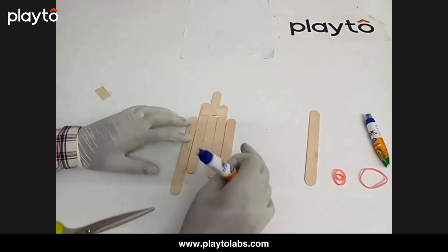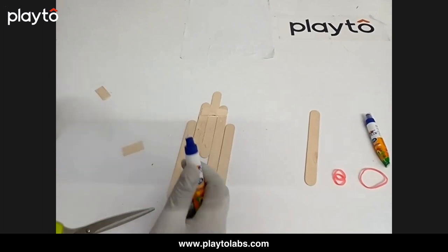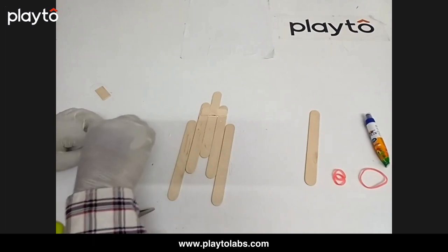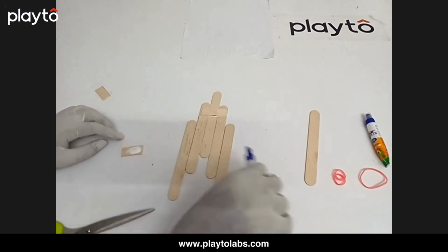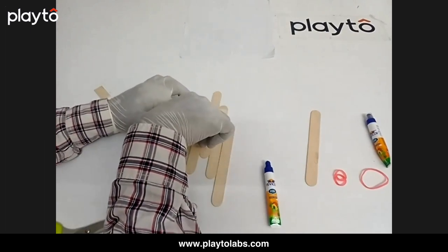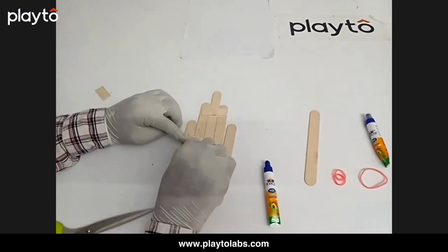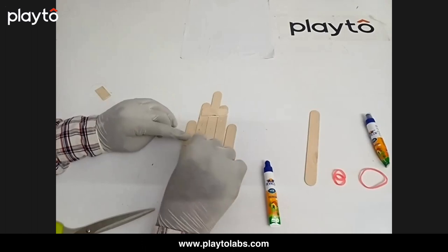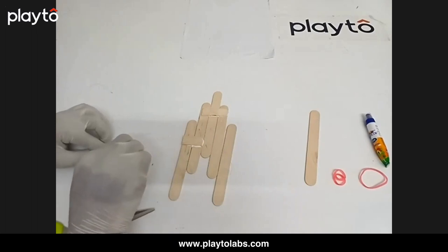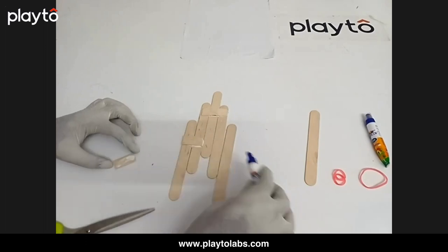It should be like your palm, where 1 stick is at the top, 2 sticks are on the little lower side, and the other 2 are on the other lower side. Then you need to cut 1 more popsicle stick into 3 pieces and use it to stick the last 2 pieces on the left and the right. And make sure that there is no gap, children, between the sticks, so that you can stick it properly.